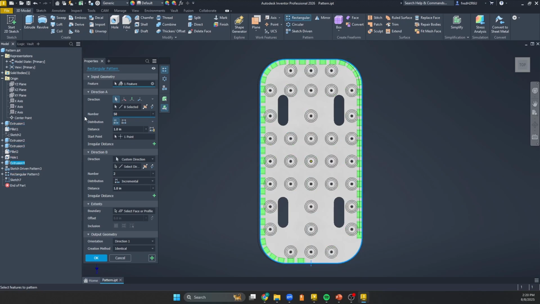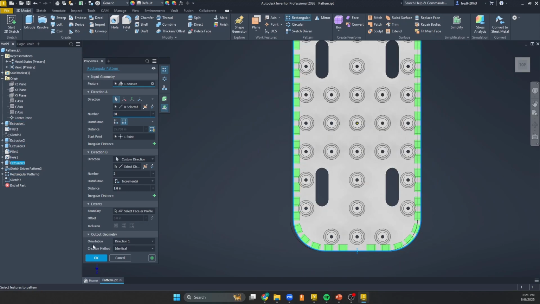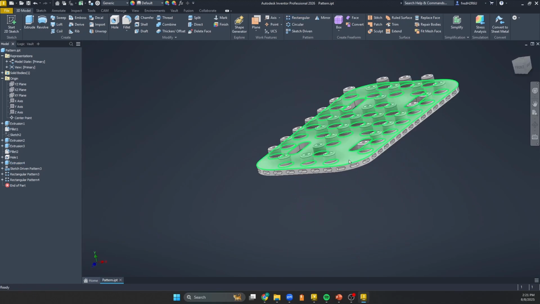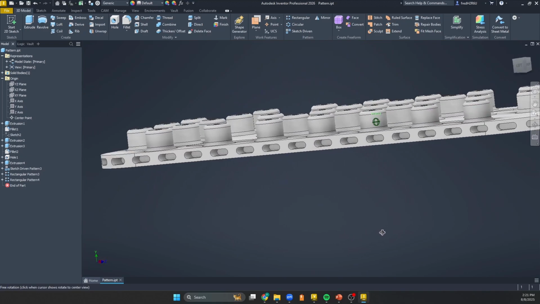In fact, to change up a few things, you'll see next to our distance we have this little icon called curve length. What does that mean? That means the sketch that I've selected, that's going to be the length I want to use, and I want it to be fitted. So basically all 50 of these are going to fit inside that length. And now we can see that they've all been evenly spaced in there, and they're all looking kind of what I was looking for. So I'm going to just hit OK. Let's see what we ended up with. And by golly, it looks like a solid with a bunch of holes in it.